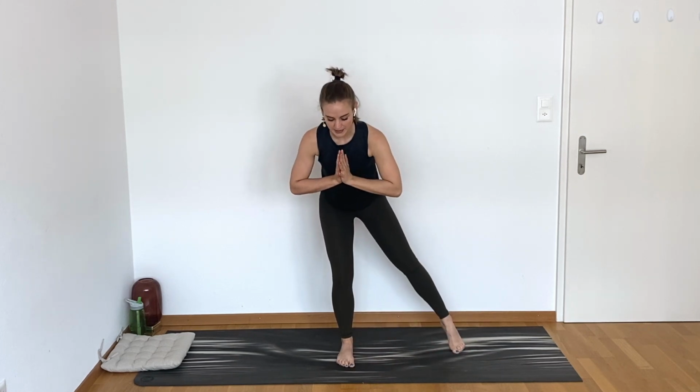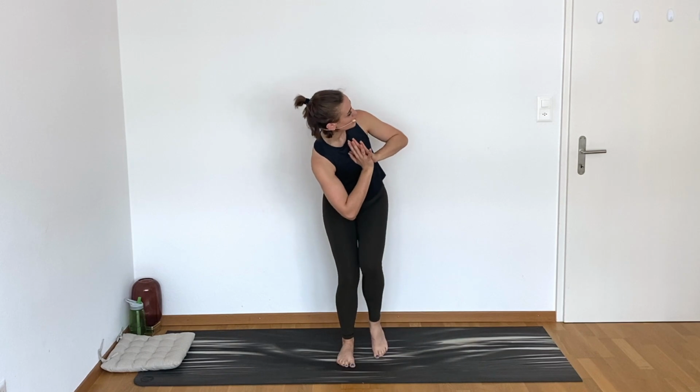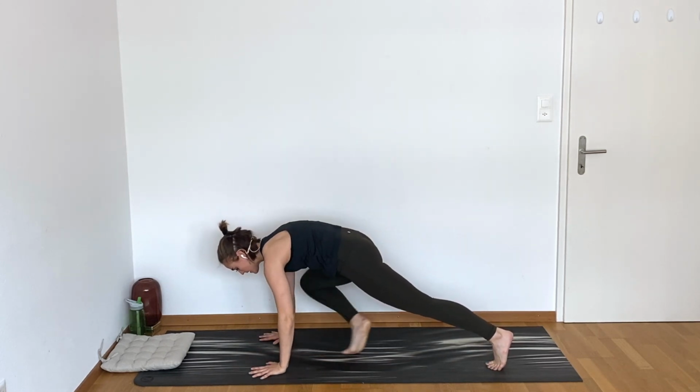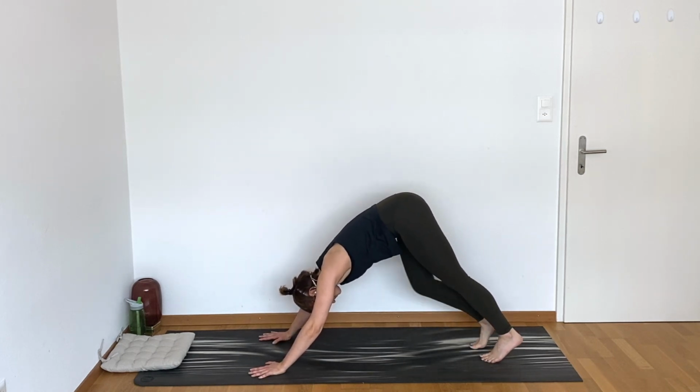Good, 7. We are gonna go ahead and come down to the mat from here. Give me 4 more. 4, 3, 2, listen carefully. Last one, tap your right toes out, pivot to the left, take your hands down to the floor, step your left leg back. Find a downward dog from there, just pedal through your feet.